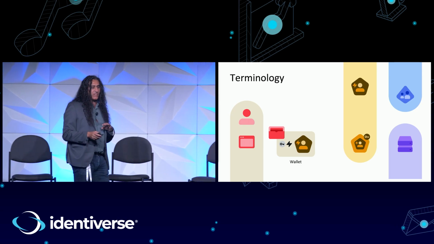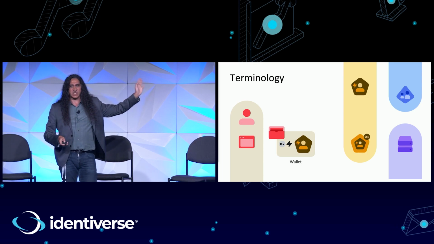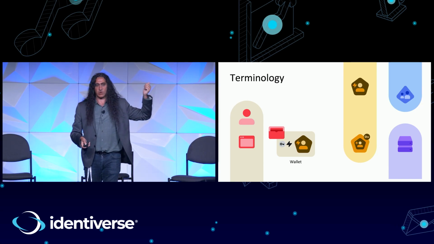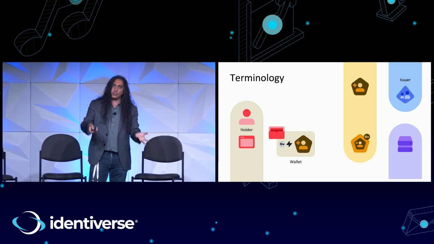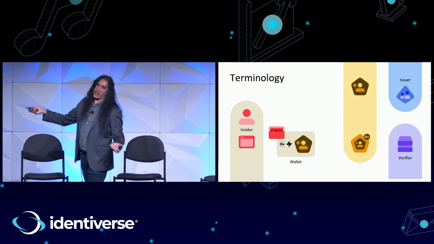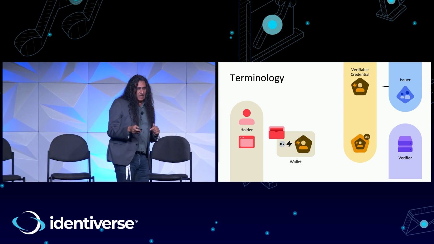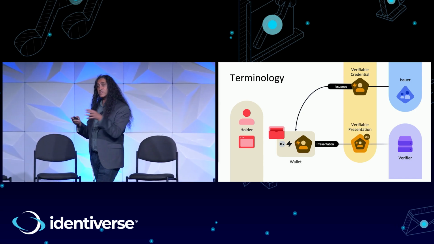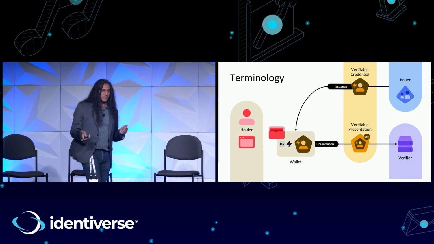And in fact, just to give you a feeling of the terminology here, I've been using terms from traditional IAM. Now I'm going to introduce the terms that they use, in particular W3C. The user is the holder. The thing that issues you the credential is, surprise, the issuer. And the relying party is the verifier. Remember the mapping with the roles before, there is no magic in those names. The thing that we get from the issuer is the verifiable credential, and the thing that we present is the verifiable presentation. And the act of doing so is doing a presentation.